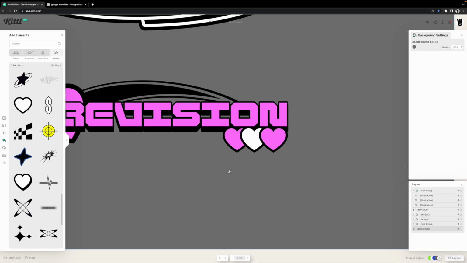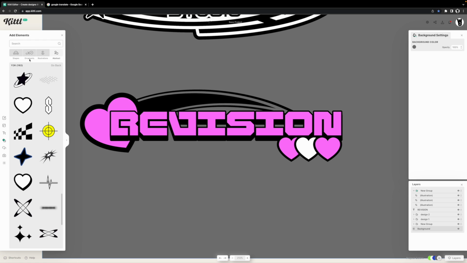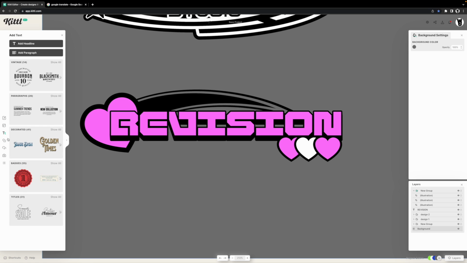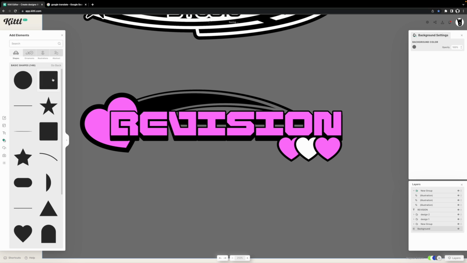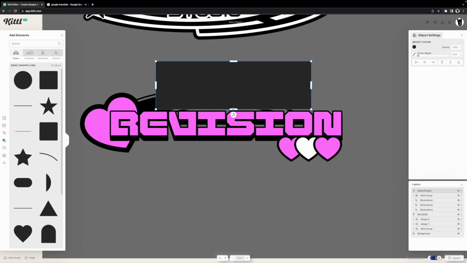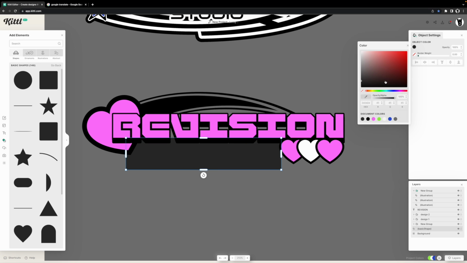And we're going to be making adjustments as we go to make sure it fits perfectly. But now you can see the shell of the design in itself. To add some symmetry to the design, we're going to go into the elements panel and go into the basic shapes, introduce this square and turn it into a rectangle just by playing with the little adjustment points and then setting it just beneath revision. Now this is going to be a frame for our subtext that we have.